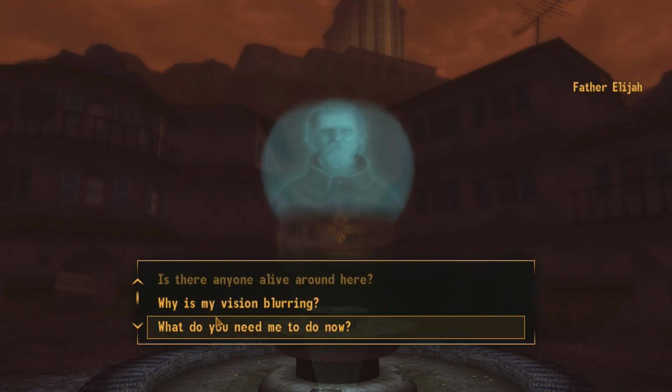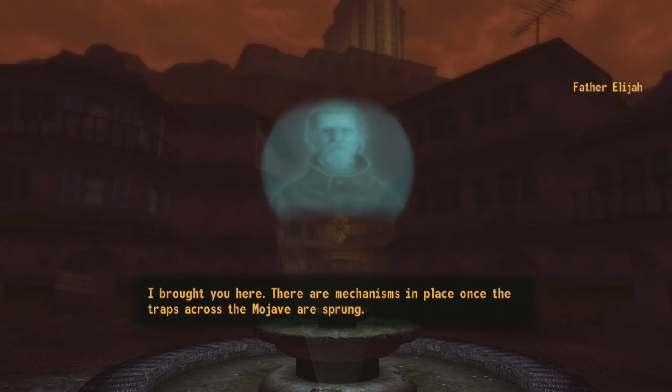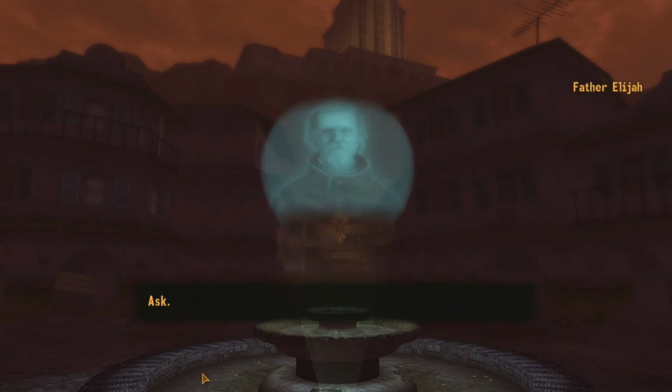Or more specifically, how did I get here? I brought you here. There are mechanisms in place once the traps across the Mojave are sprung. For now, your sole focus should be the Sierra Madre and how to get inside. Until then, you won't leave alive. Okay. I think there were more questions. Ask.